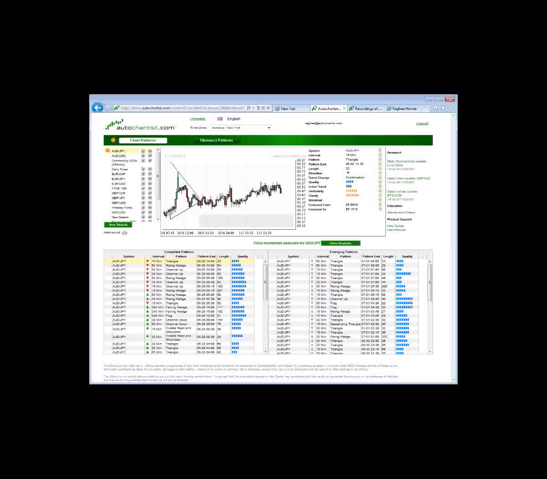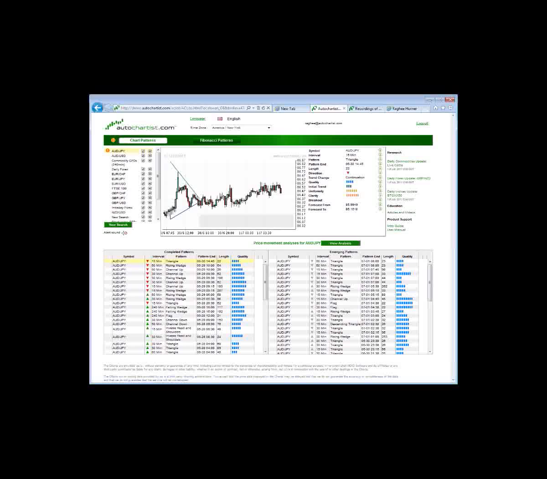So as I mentioned, it's an automatic transmission in many ways. It's helping me make decisions along the way. I am still the driver of the car. So I like to mention that at the onset because I don't want anybody here in the room to think of this platform as a system. Okay? It systematizes the identification, the recognition, and the actual alert of the chart patterns, but ultimately the decision to take a particular chart pattern on a specific time frame for any of the pairs that you are scanning, again, ultimately it is your decision.